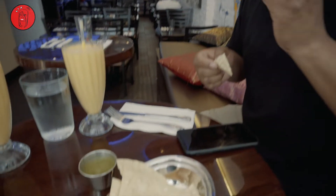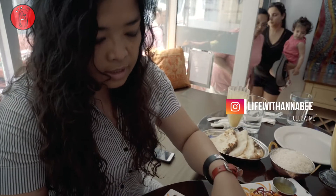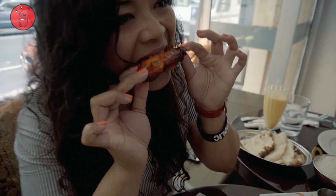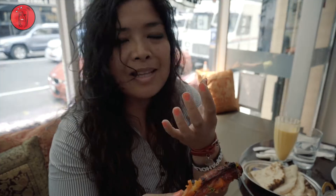Oh my god, the mixed platter is coming up right now. We're trying the chicken wings first. Like he said, these take a while to cook, and they're done in the oven — not fried. It's so juicy, it's like a party in your mouth. Mike doesn't like it when the skin isn't crispy, but I like it that way.